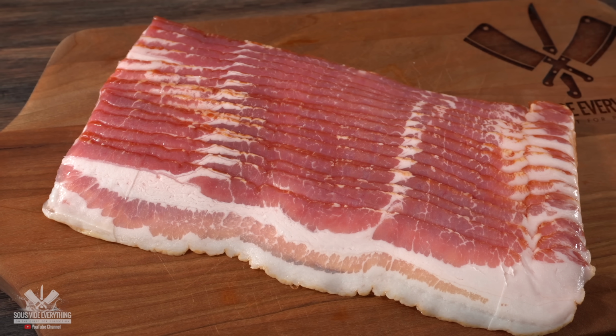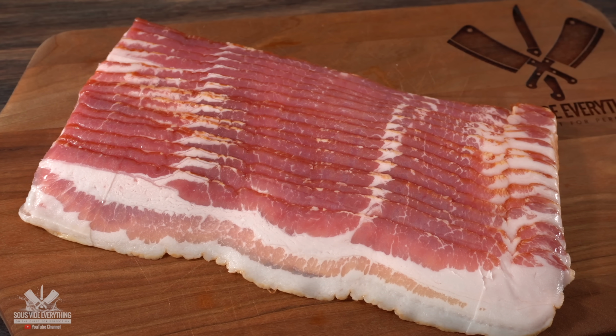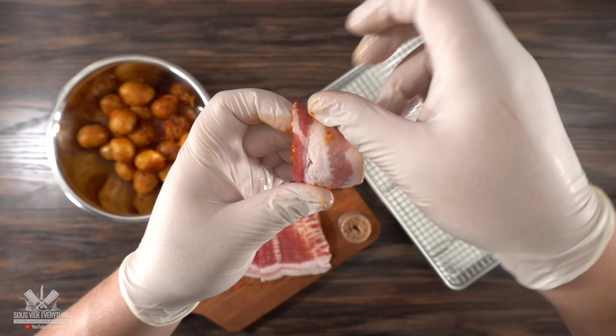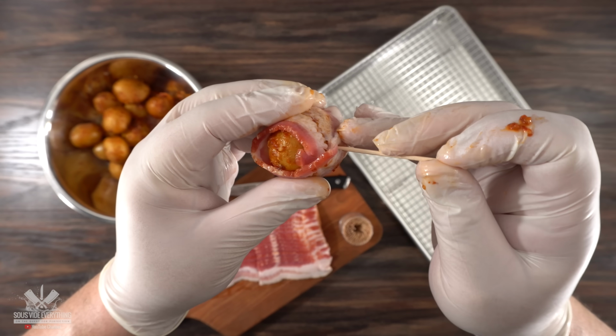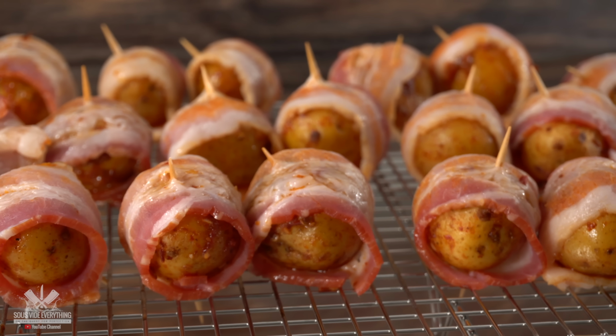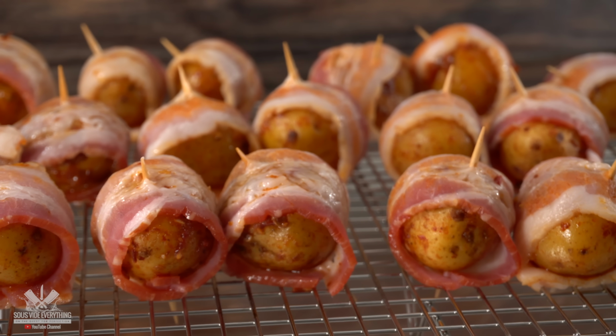Now to make them even better than they already are, I'm gonna wrap them up in bacon, because as you know, bacon makes everything better. And to do it, it's pretty straightforward. Just make sure you use a toothpick to finish them off. By the time I was done, you can see every single one of them look fantastic, and they are ready to go to the oven to finish off the bacon.